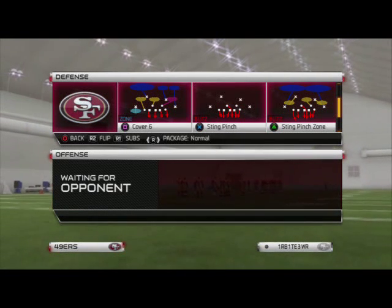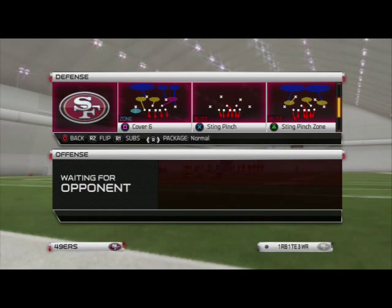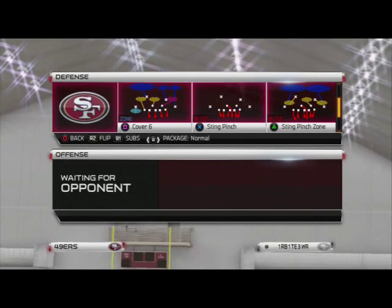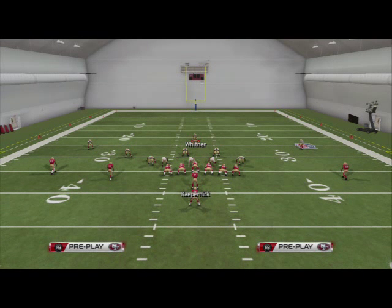In today's video, we're going to be focusing on another type of pressure for our scheme of the week in Madden 25 out of the 3-4 package, the 3-4 over package specifically. It could be found in the Pittsburgh Steelers playbook, and the play we're going to focus on today is the stink pinch. I like the stink pinch for a couple of reasons, but what we're going to focus on today is why we like it for pressure.